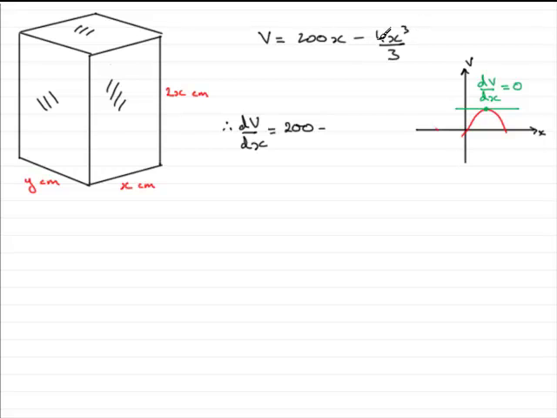and you get four threes of twelve, drop the power by one, so that would be 12x squared divided by three. 12x squared divided by three is just going to be 4x squared.